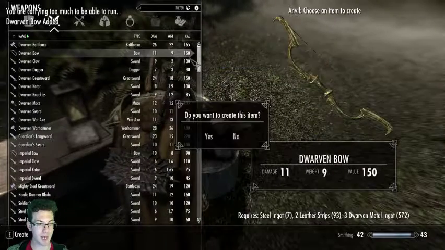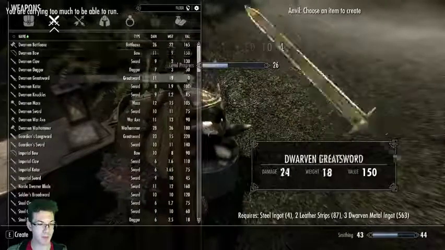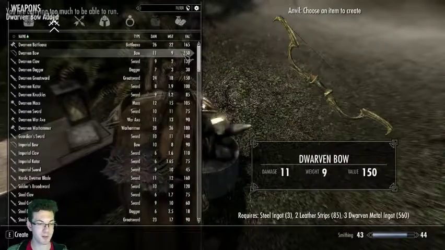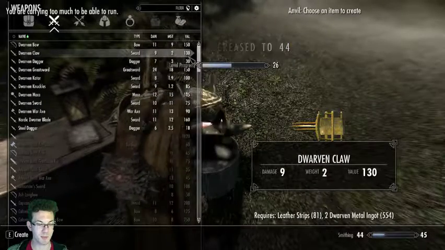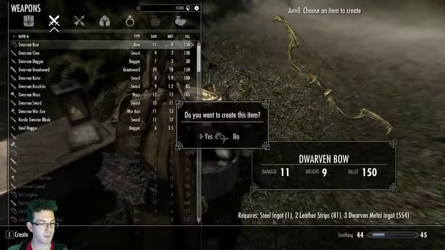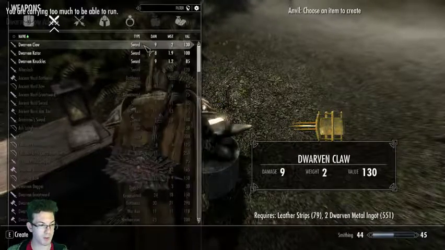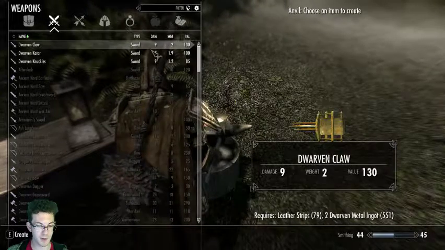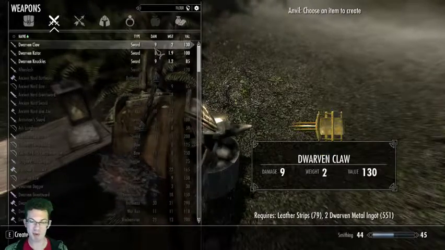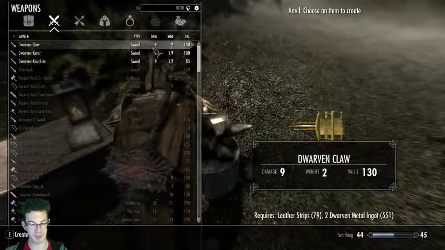Now, it looks like we do actually need steel to make dwarven bows. So I'll see what happens when we don't have steel. Maybe there's certain dwarven stuff I can make with only dwarven metal, but it seems pretty limited. So we can make dwarven claws, a dwarven guitar, and dwarven knuckles. So we can only make dwarven fist weapons. Which is interesting, but there you go.